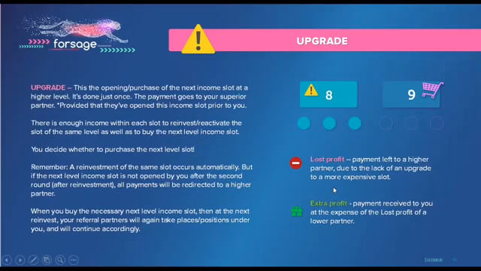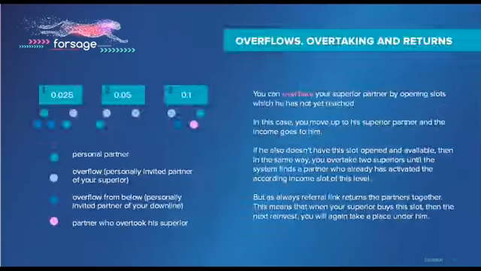And then you may sometimes see a gift box with a bow, and this means that this is a payment received by yourself, or received to you at the expense of the lost profit of a lower partner, okay? So again, when we look at statistics, and we'll do that here in a second, you can see that in some cases some people have missed a lot of payments, and occasionally you will see these gift boxes as well too. So we'll show some examples of that so you all have a very clear understanding.